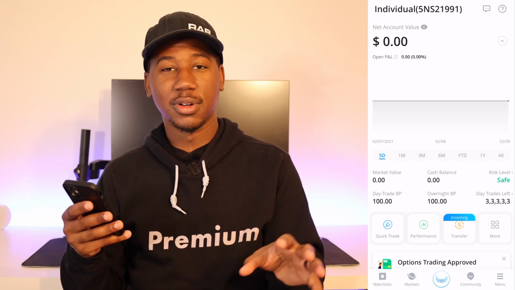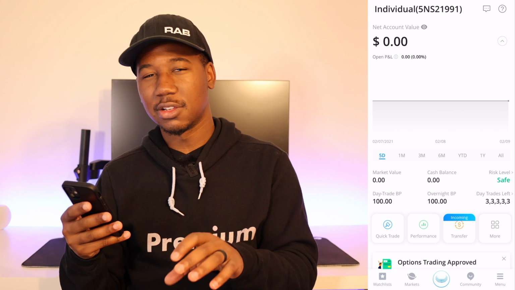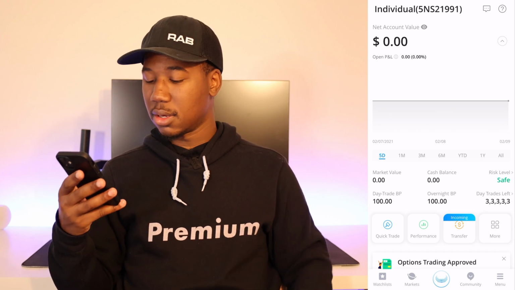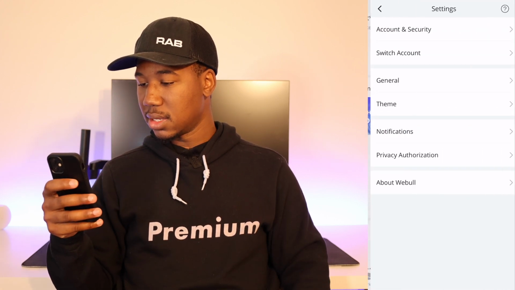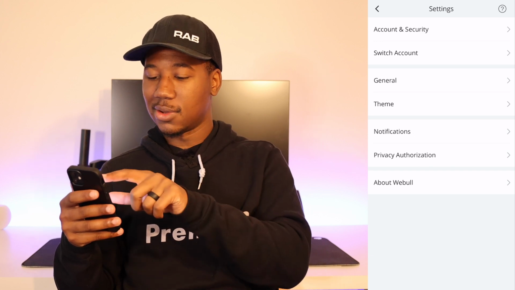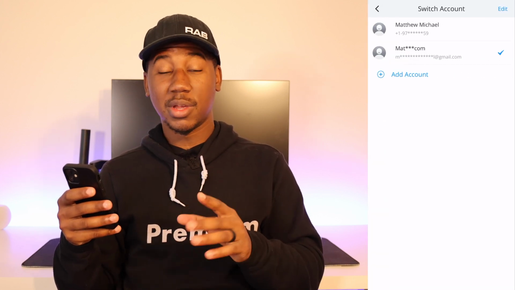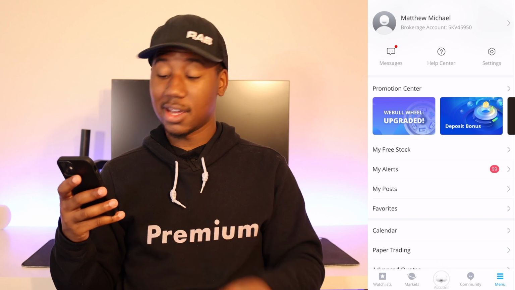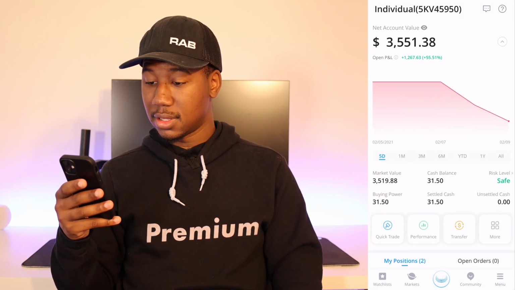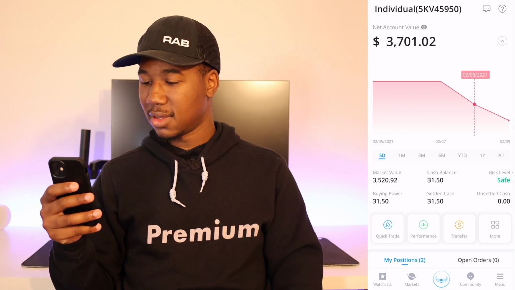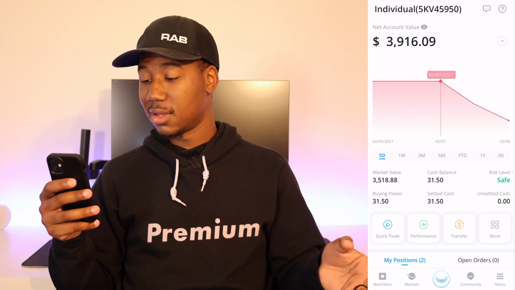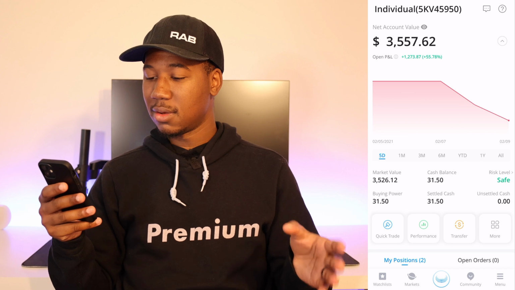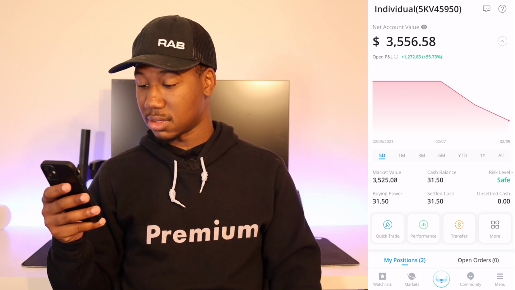Now I want to go over to my cash account and show you how it's a little bit different. So in order to switch, if you have 2 accounts on your phone, you can go to menu, then settings, and then right after settings, you can go to switch account. And just like that, I'll be able to click on the next one. And now I am on my cash account. So if I hit account, you can see that on the day we're not doing so hot. Just a few days ago, the account was at 3,900. Right now it is trading at 3,500, but nonetheless, we're still up over $1,200 on this account.